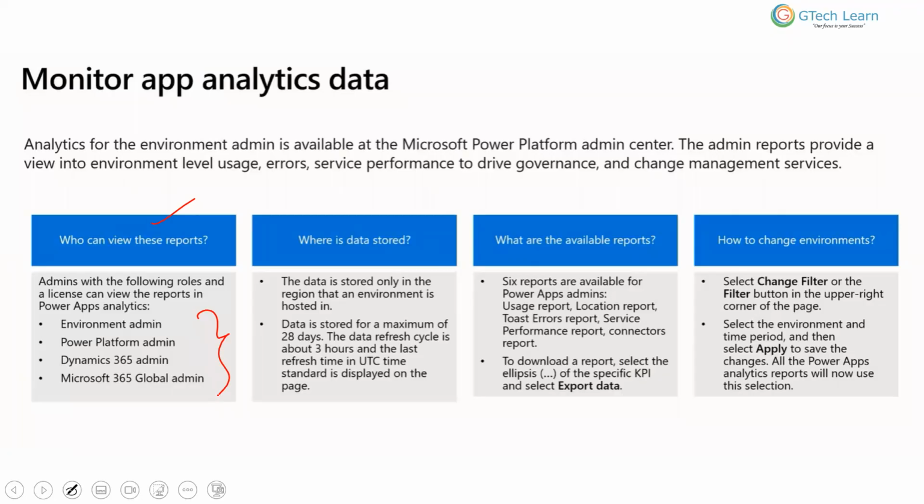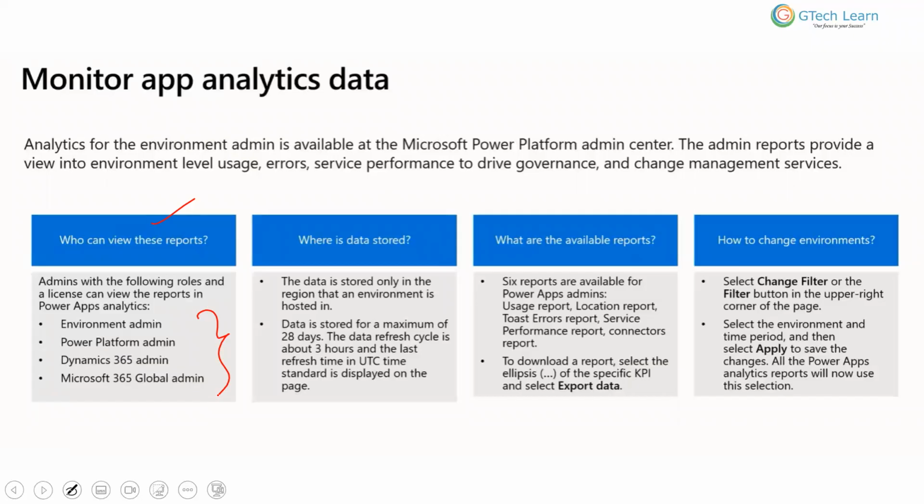Talking about where the data is going to be stored. The data is going to be stored only in the same region where your environment is created. Let's suppose at the time of environment creation, I have created it in the East US. So the data is going to be stored in my East US location itself. What is the maximum time period for storing that data? It can be stored for 28 days only.